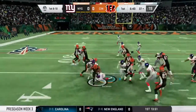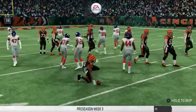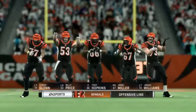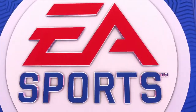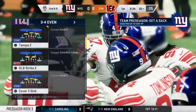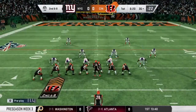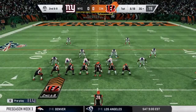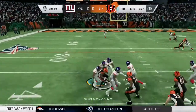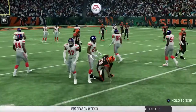Mixon with a first down carry. Give him a couple on the carry there, 2nd and 8. Here now the offense for the Bengals. And a big key is going to be how can these wideouts create separation from the defensive backs, because we've seen some early success in the passing game in this one, and that's going to need to continue. Watch the screen. From the 36, Dalton. He gets this in the hands of Mixon. They'll get nothing out of that one, and it's going to lead to a 3rd down.